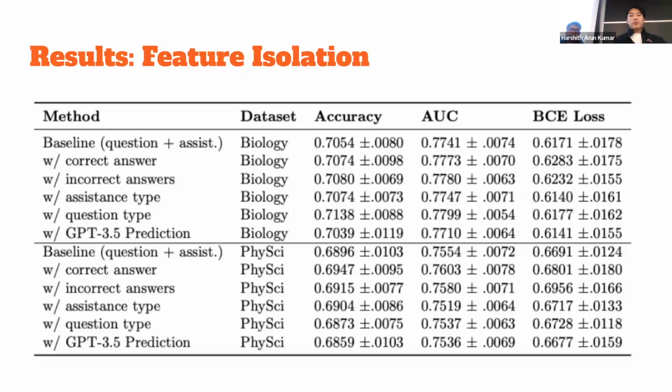The point of this slide was that we wanted to do essentially an isolation study in which we wanted to see which feature actually contributed the most to our decision. And so one way you can do this is through feature isolation or feature ablation, like you start not including certain features. We just did it the other way. We just only put in that feature. And through this, we wanted to make our baseline just be the question and assistance, because intuitively, those are the things that a student is getting, and they're going to infer some information from that. So with the correct answers is saying that in addition to the question and assistance embeddings, we also gave it the correct answers.